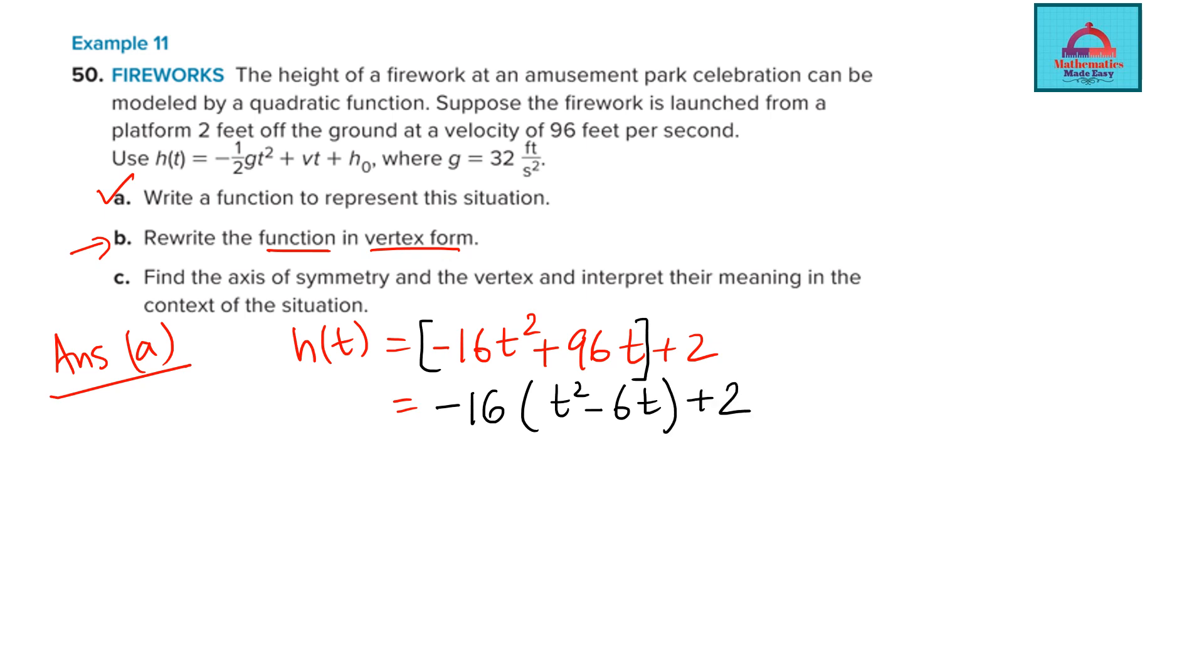Now you see here square identity. So we need to complete the square. So first, what did we do? We grouped the first two terms. We took the common factor out and wrote it in this form. Now at this part of the inequality, I need to use completing the square method. So let's do it. So for that, what I'm going to do minus 16 as it is. Now this is a square minus 2ab term. So I need to add 9 to it so that this becomes a perfect square.